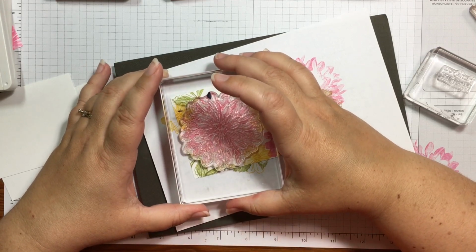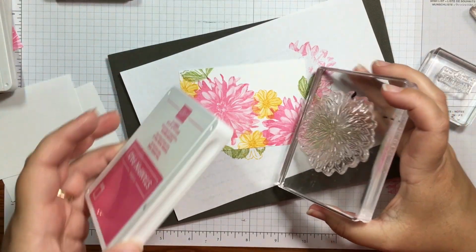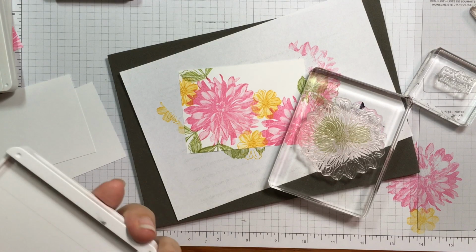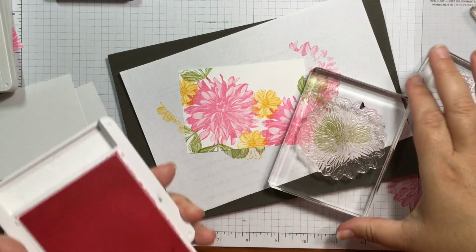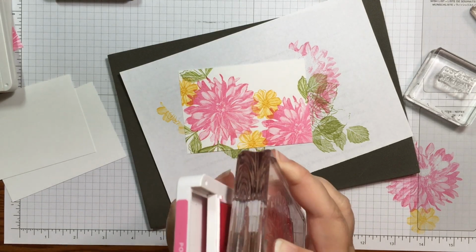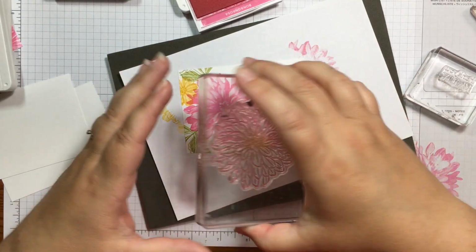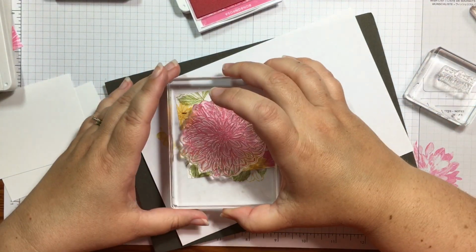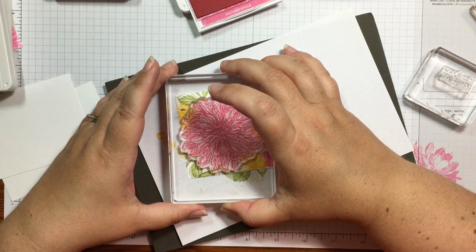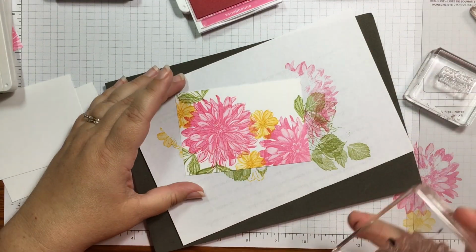It just helps you, instead of sitting there and turning it and trying to find the right place, it kind of helps you get it in the right direction. Once you know that's the upside, then you can twist it a little bit and figure out where it goes. So I found that really helpful. Just spend the time to find the right spot and then mark it with a Sharpie marker. Now this will probably wear off after I've used the stamp a bunch, and you'll probably have to replace it, but it's worth it. All right, so there's the pink on pink.